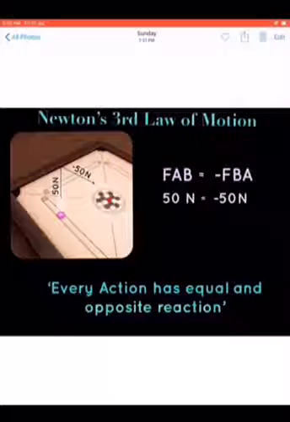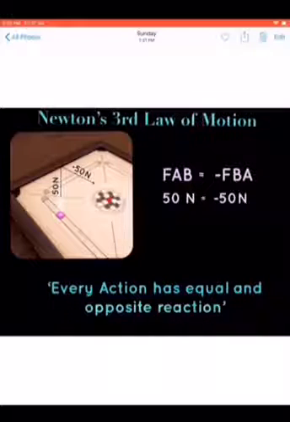Of course, opposite. Thereby, according to Newton's third law, it says force of object A on object B. Here, force of striker on the wall is equal to minus force of B on A. That means minus force of wall on the striker. That is 50 newtons equals minus 50 newtons.